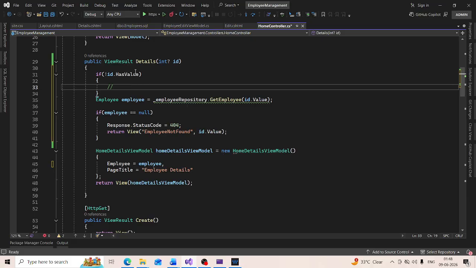Handle the case when ID is null. For example, return a default view or redirect.